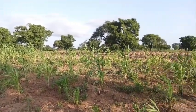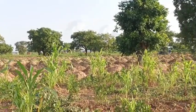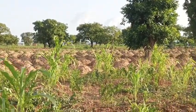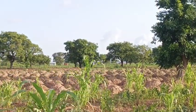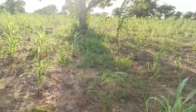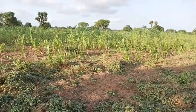And he also has another farm nearby. It is cassava and sweet potatoes. So this farmer is not a joke. This farmer is a very, very serious farmer. And I love hardworking people. Look at one person using these lands. It's about 4 acres. And he's using 2 acres for cassava and sweet potatoes. You can see the mounds over there. So he's using these 2 acres over there for cassava and sweet potatoes. And using this one right here, that we are collecting the groundnut leaves from, he used this particular 2 acres for peanuts and guinea corn or sorghum, like I already said in the early stage of this video.